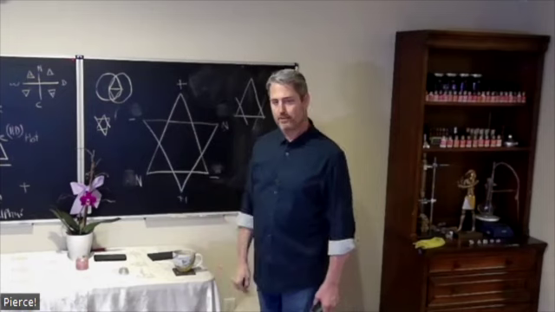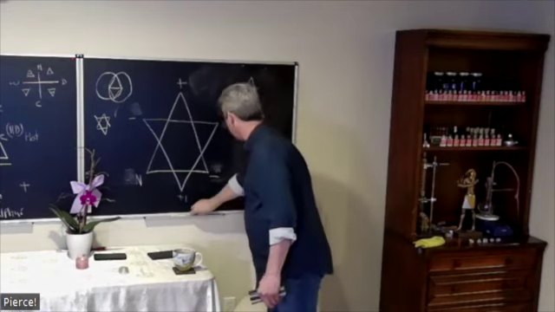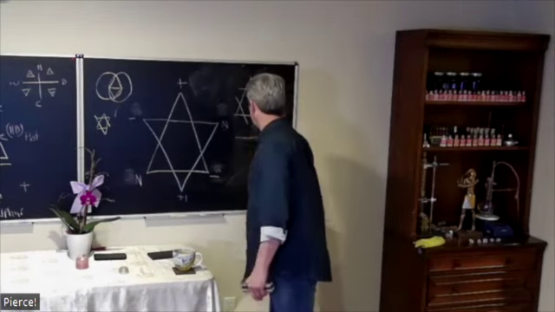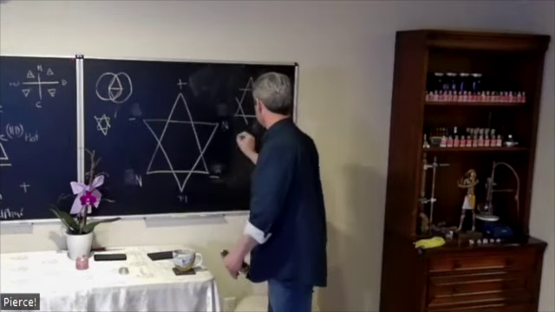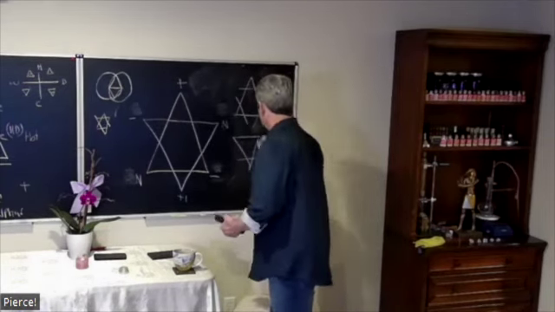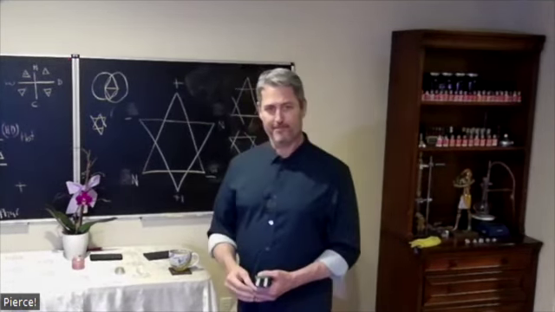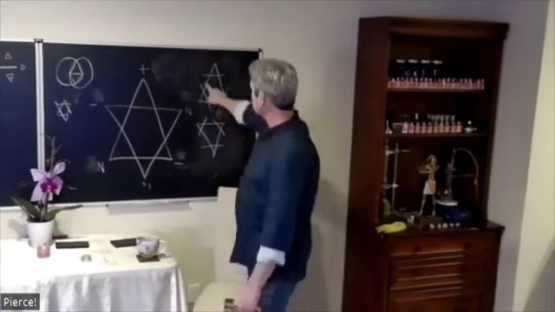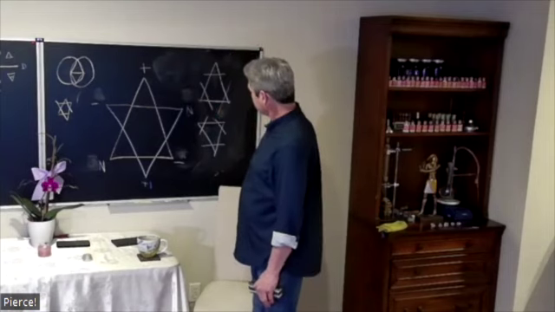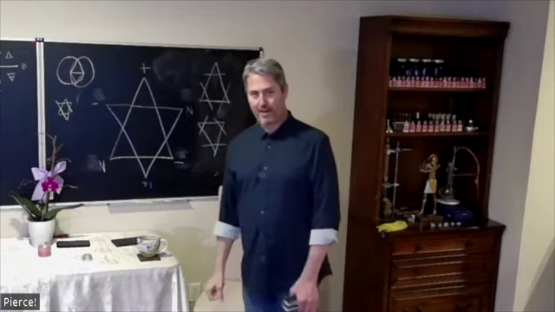How many are there in total? There's 3. 4 actually, because you also have the one without the overlap. Wrong color. Good to be accurate in these sorts of things. Got the downward pointing triangle, and 1, 2, 3. So you've got 8. Right? Upward pointing triangle with a line, upward pointing triangle with this line and this line. So that's 4 right there. And then same thing with the downward pointing triangle. You've got 8.